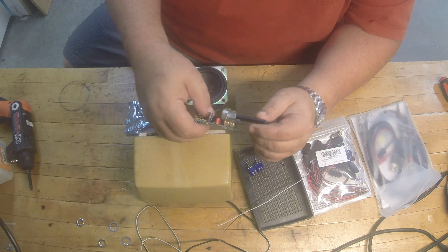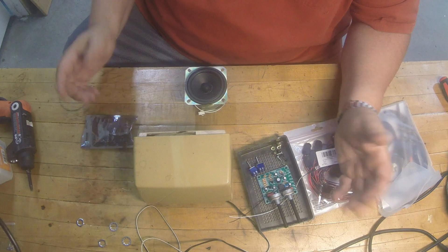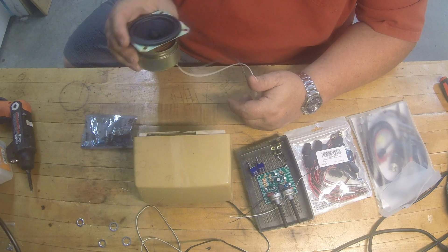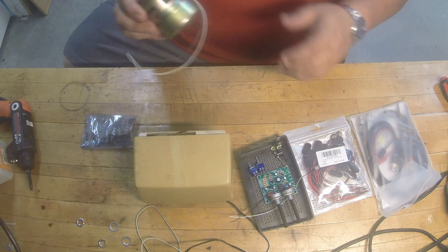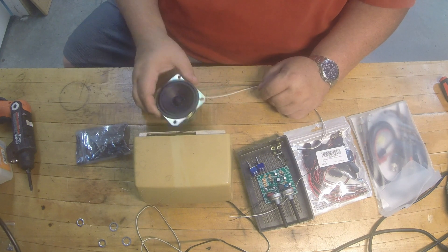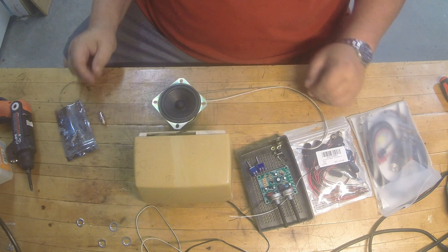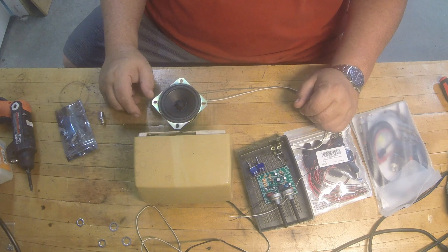First thing I'll have to do is drill some holes and figure out how I'm going to mount this inside. Then we'll start the whole wiring process. I kind of wanted to go through and show you what my parts inventory is. I got these speakers — these are Sony 8-ohm speakers and they got really good sound quality, they're full range. I picked these up on Parts Express. I bought like 10 of them from a closeout bin for like $2.50 a piece. They're shielded so you can have them next to video equipment. And here's some BNC connectors so that I can mount my connections. I'll label it and all that — let me get a drill and start drilling some holes.